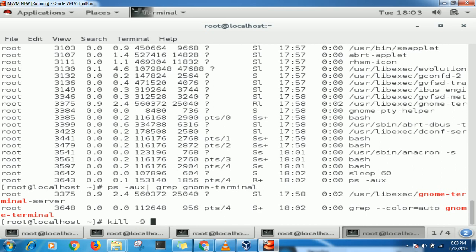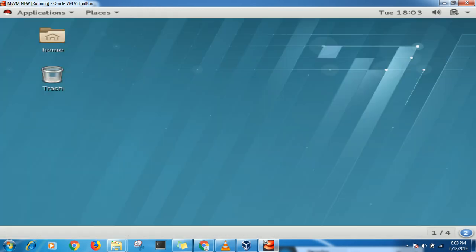So this is the command we have, kill. Kill is the program which is used to kill anything. Okay, and the 9 is the option with which we want to do it forcefully, and after that we have to give the process ID. Okay, so I am giving this, and you will see, all within a second. So it is very fast. That's the reason I said that this is very fast.